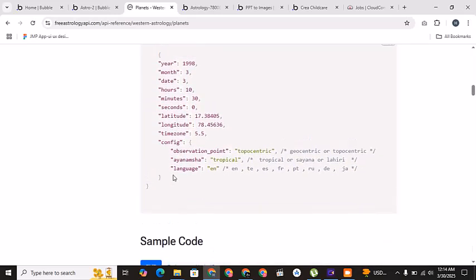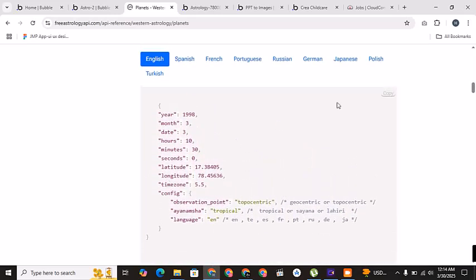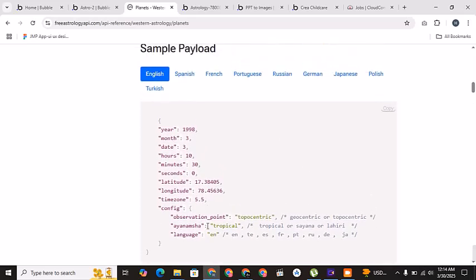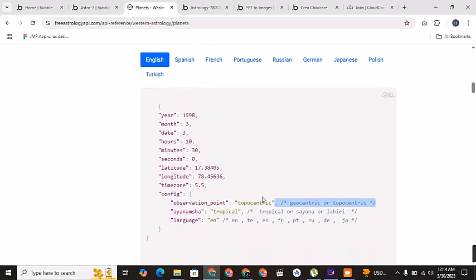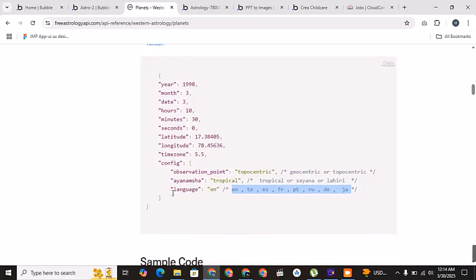We can just copy and paste it from over here with this copy button and remove these comments, and here we can do the changes based on our need. It has these parameters: longitude, latitude, year, month, date, hours, seconds.